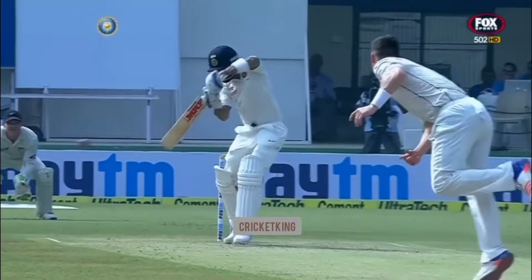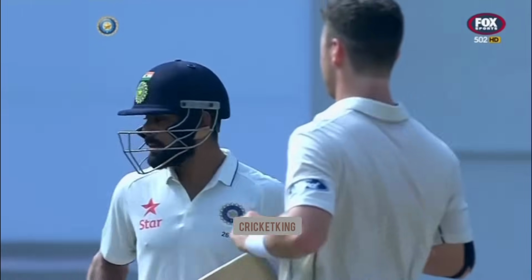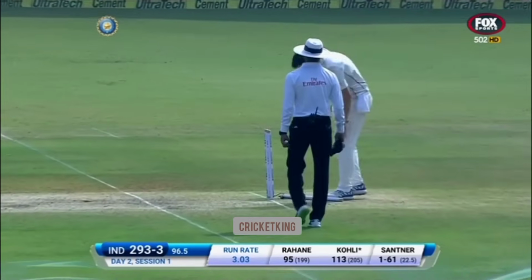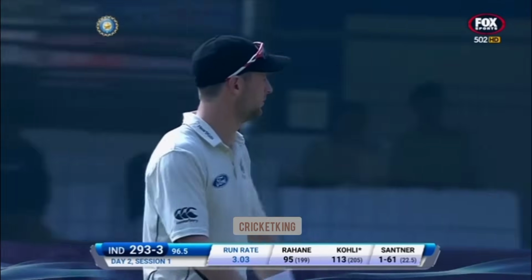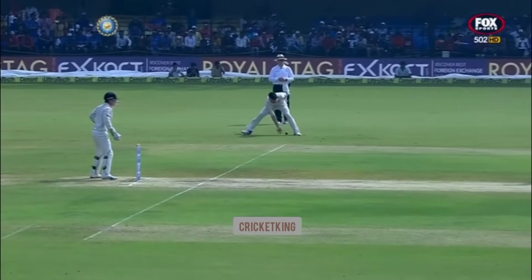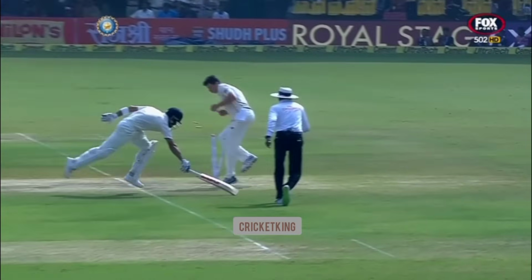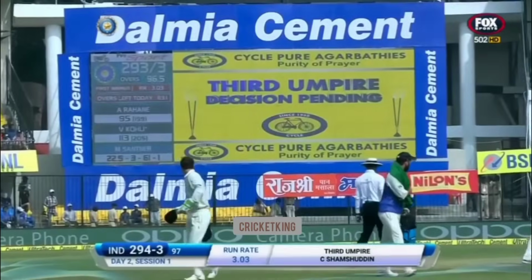Virat Kohli was in a really good position, and the ball was outside off stump, right on top of the bounce. And majestic. He's only getting better. Well played once again, nicely placed. Got more than 60 singles in this innings. Virat Kohli, they've gone upstairs just to be sure. Dharmasena knows that there's a good chance the batsman's made it, but just wants to be safe. Would have been comfortably in. Just a formality going up to the third umpire. It's got to be not out. The crowd already knows that. They've seen it on the big screen.